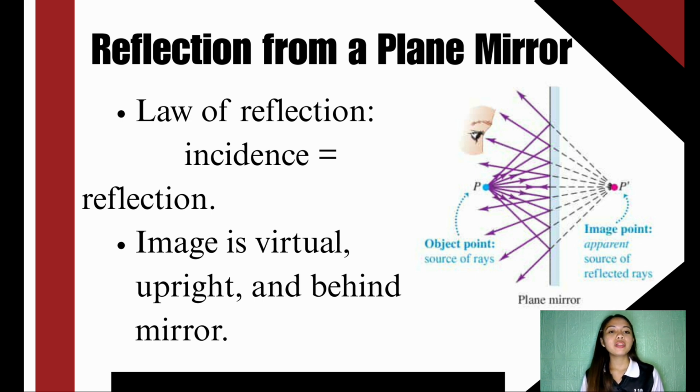In the diagram, we can see how light rays from the object point labeled P reflect on the mirror and reach the observer's eyes. The reflected rays seem to come from behind the mirror, so it creates what we call a virtual image. This image is upright, meaning it isn't flipped upside down, and it appears behind the mirror. However, it's not a real image because the light rays don't actually come from that point behind the mirror. It's just how our brain perceives it.